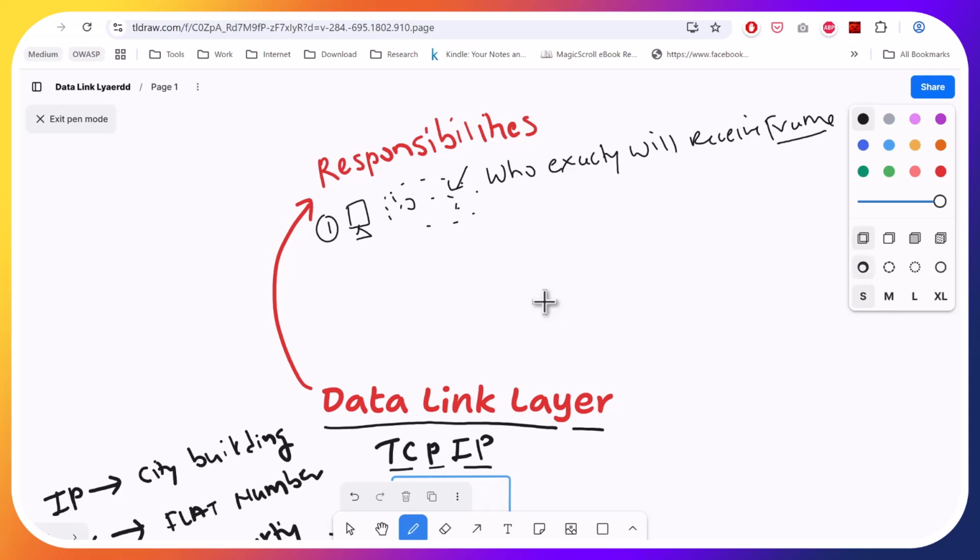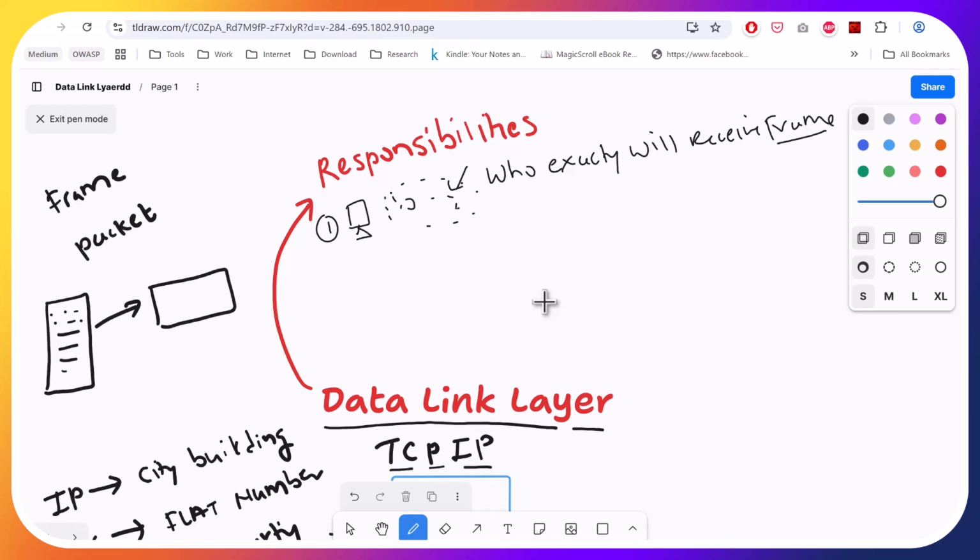Just remember there is a difference between frame and packet. It's similar to a letter: you have written a letter, now you wrap it up and put it into an envelope. The envelope here is the frame and the packet is your letter. Network layer, transport layer, and all the layers above work on the packet, but since you now have to transfer that packet to the destination, you need to wrap it.